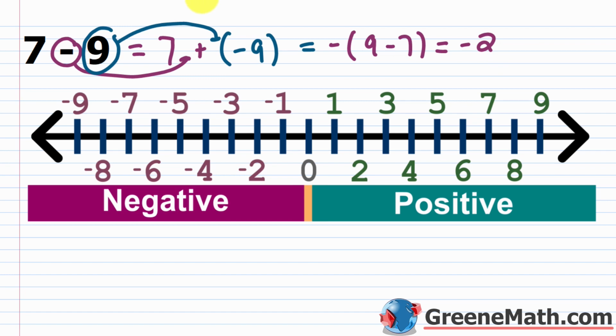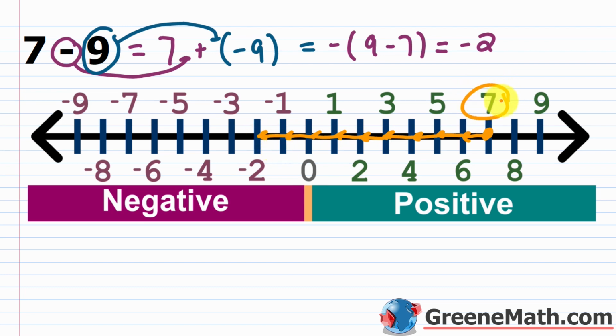You can also think about this on the number line. Let's say again, we start out at 7. So this is my account balance here. And I take away 9, or you could say you add negative 9, whatever you want to do there, you're basically going to move 9 units to the left. So I'm going to go 1, 2, 3, 4, 5, 6, 7, 8, and then finally 9.